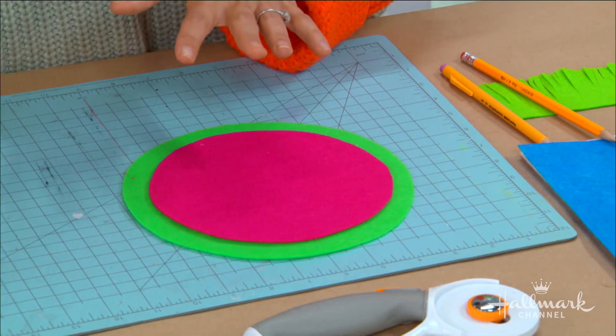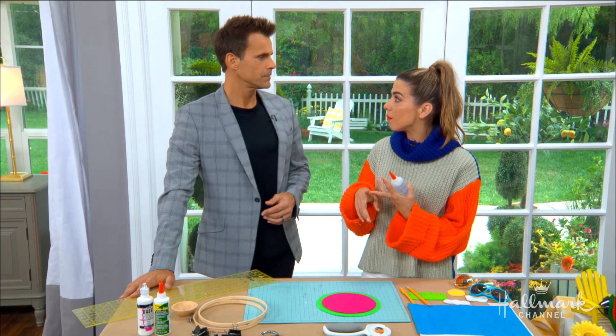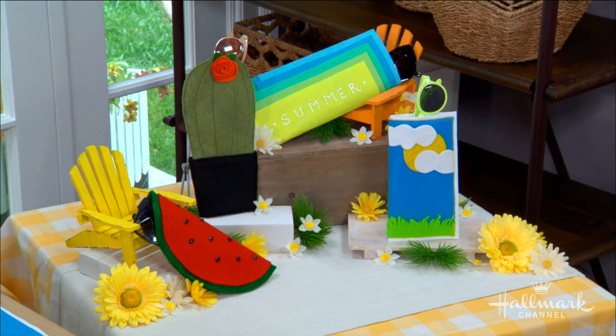We're going to talk through all of these — you can fabric glue them, hand sew them, or machine sew them, depending on your own skill set. So this really works for anyone. If you can fabric glue, why would you want to sew it? Is it because of the detail in the stitch?